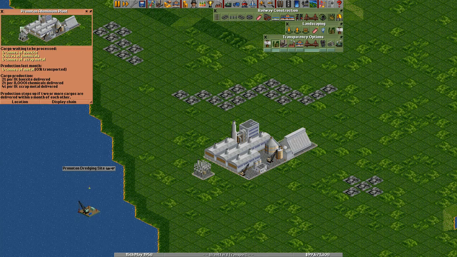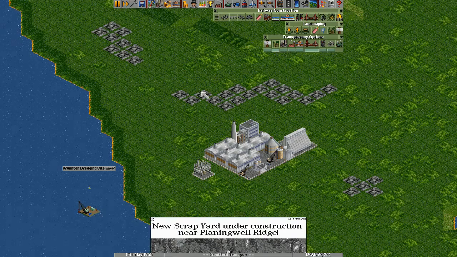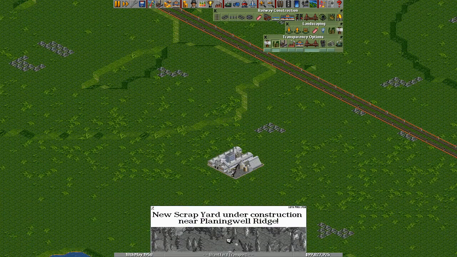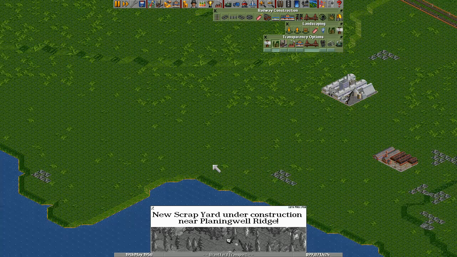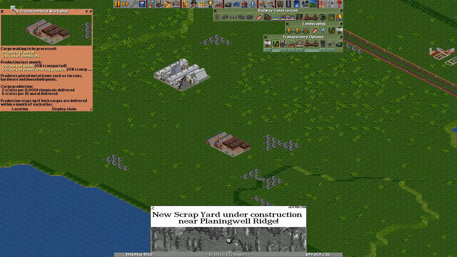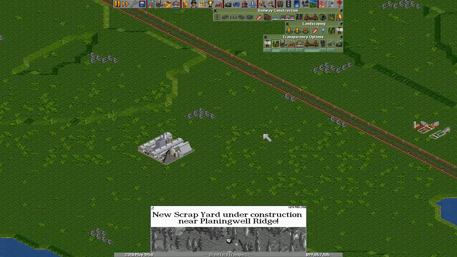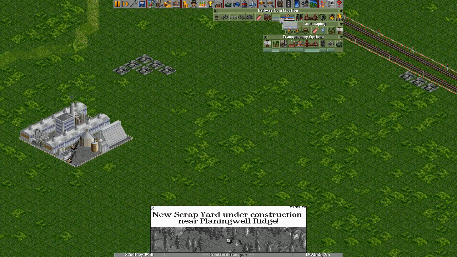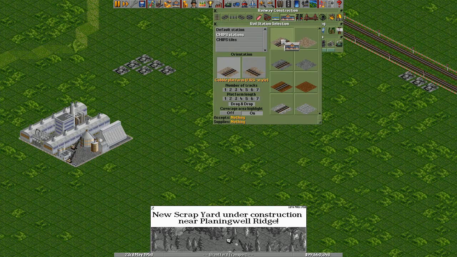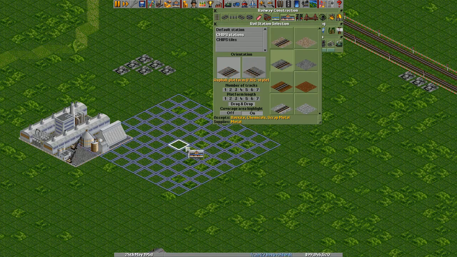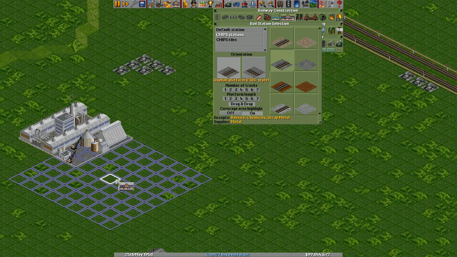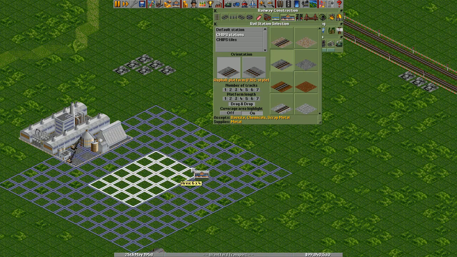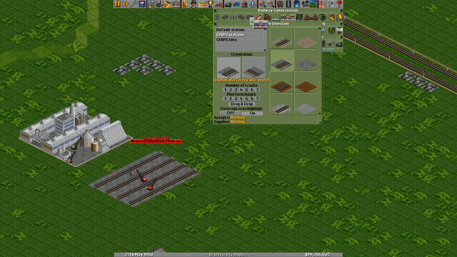So we could do it like a double station or something like that here, or we could use this one up here, which has more room around it for a larger station. I think we're gonna go with the one up here and then make a little junction next to it. So let's make it a nice chip station, and it's a factory, so it has this sort of background. Let's make it 6x4.